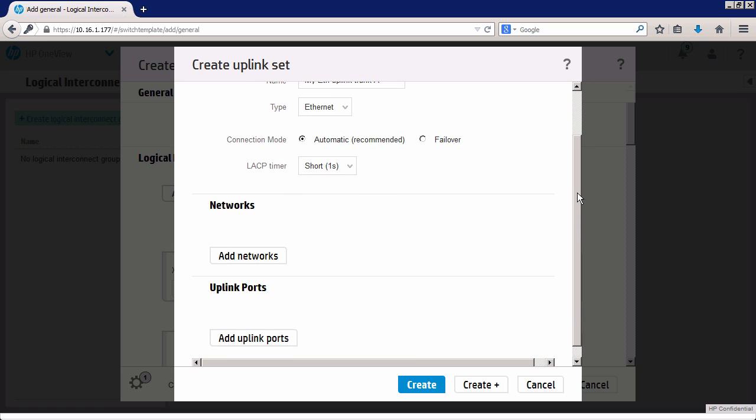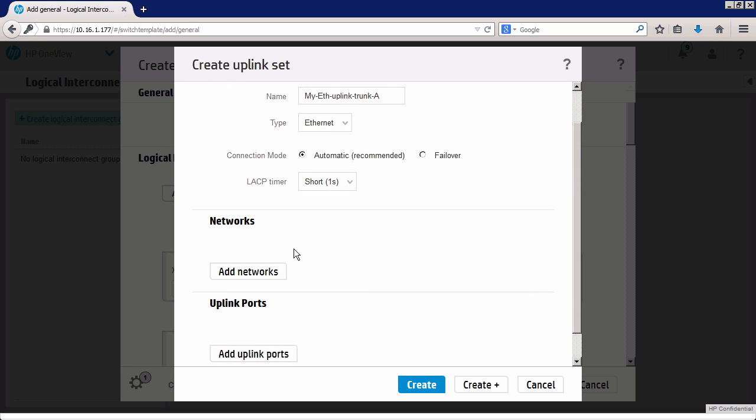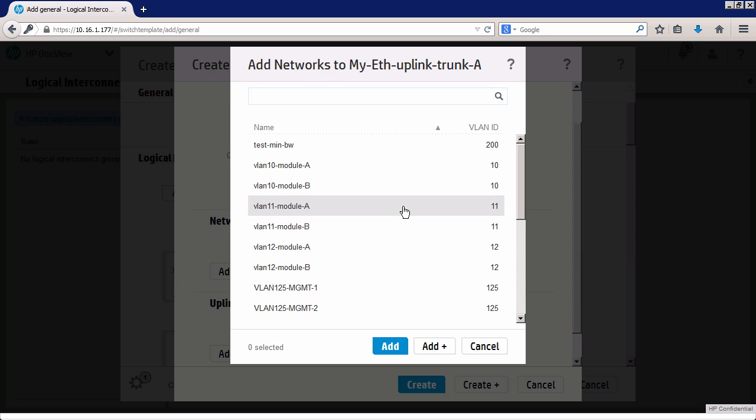Now remember, this is for my first virtual connect module, first fabric. So you want to add the networks. You may ask, why can't I add the network set? As I mentioned, a network set is currently only for the server profile downlink to VMware, Windows, Linux. So that concept doesn't apply to the uplink. Right now, we are defining your uplink VLAN configuration with your networking team, with your Nexus, with your HP networking Ethernet switch, Arista, the typical Ethernet vendors. So we'll just do the A for the module, and we'll just say add.